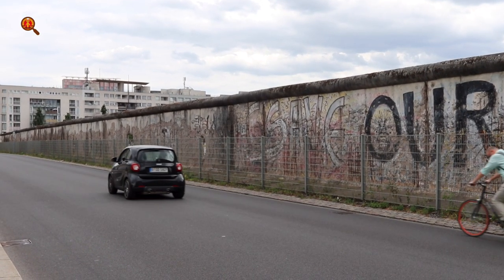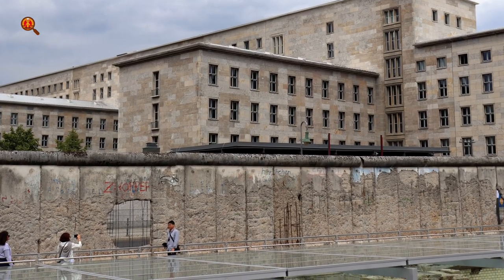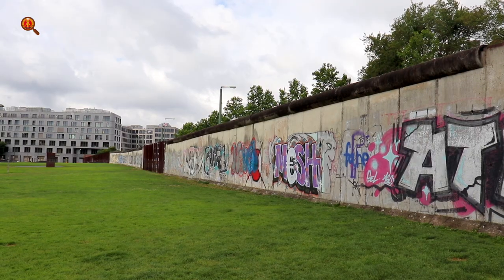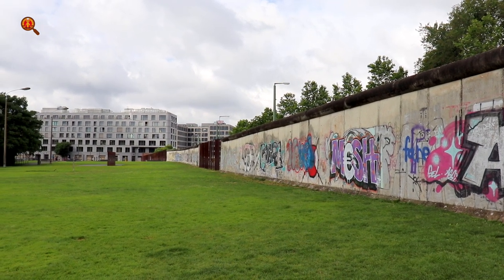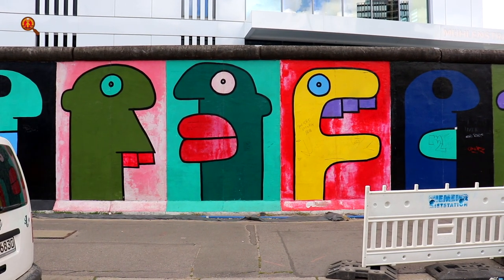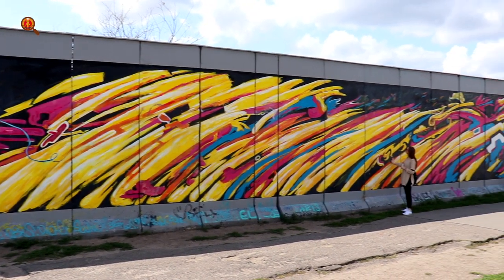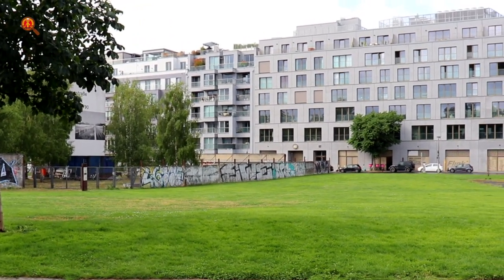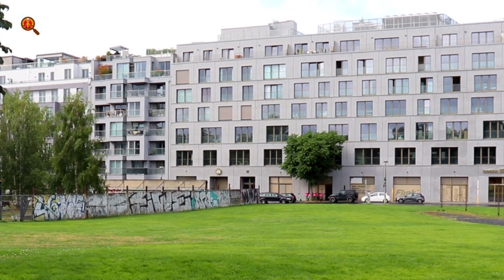This is the Berlin Wall — well, at least what's left of it. After the fall of the wall in November 1989, Germany did its best to get rid of everything that reminded people of the border between East and West Berlin. It is mainly thanks to private initiatives that there are some pieces of the wall left. One of the main reasons everything had to disappear is that people who lived 40 years in a dictatorship wanted to get rid of everything that would remind them of this period. In addition, the death strip went through the center of the city where buildable land is scarce, and with the fall of the wall, a lot of land at premium locations became available for construction.